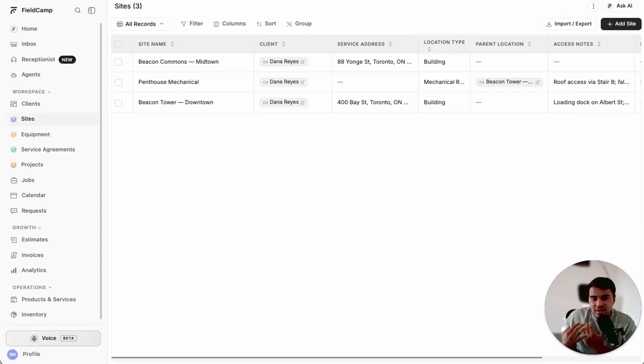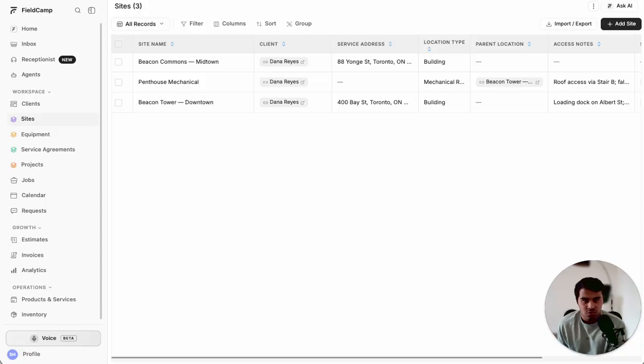Now if your technician is going on site and using a tool which is just telling them, hey, you are supposed to service this equipment, without them knowing the access code of this property, the service history of this equipment, who was the last person that came, and what part was replaced, all of that information needs to be modeled exactly how your commercial HVAC business operates.